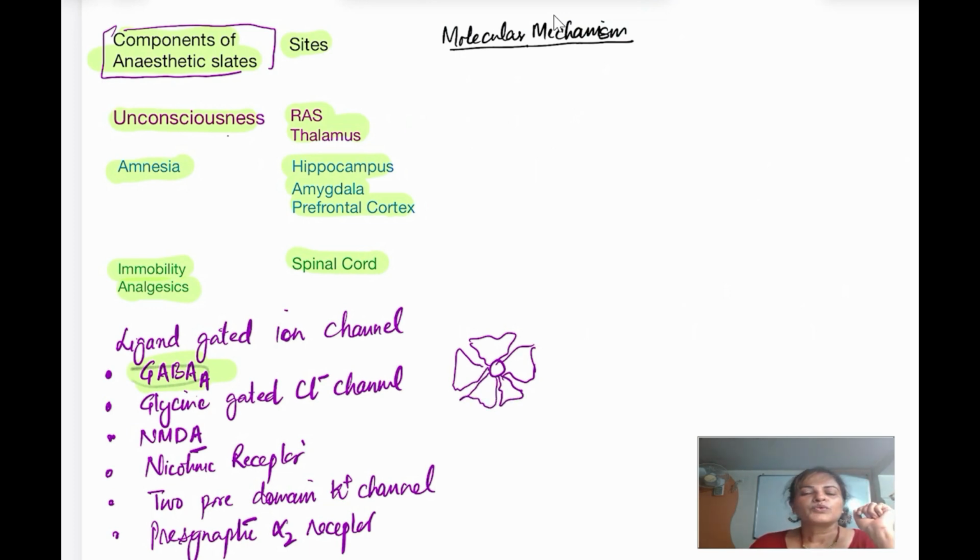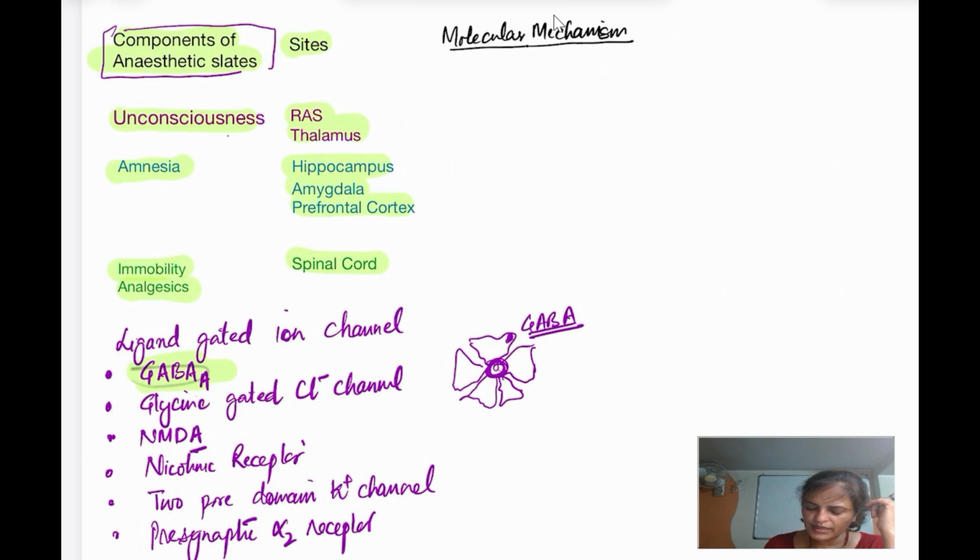ठीक है. So once the GABA binds to any of the sites, suppose यहाँ पे अगर GABA लग गया, then what will happen? Conformational change happens in the neuron. So like a rosette around a channel, this is inside a pore, that ion channel that is in the center. जैसे ये center वाला है, this center में आपका pore है, and around that rosette they are arranged. Once the GABA binds with that receptor, the conformational change will happen. This ion channel, there will be inward movement of the chloride ion through this.